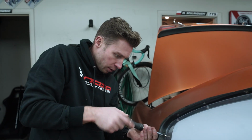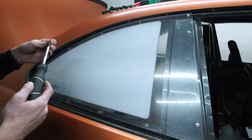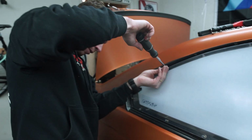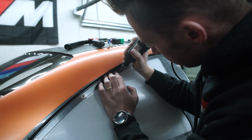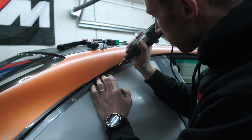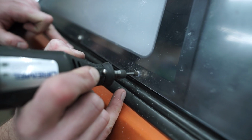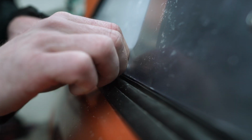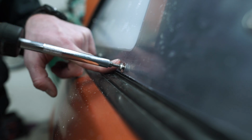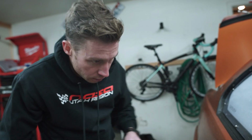So we started putting some bolts in to see if it fits alright. I can see some of them being a little bit off. Slightly off. Pretty soft material, both the Lexan as well as the Rivnuts, so you don't want to cross thread it or force it in, and it should just go nicely in, just like this.